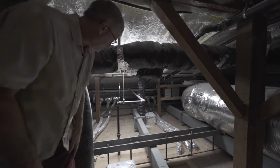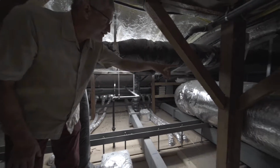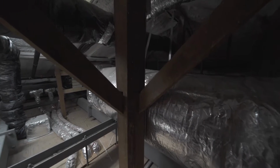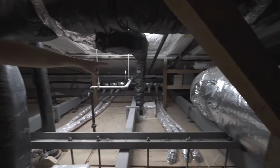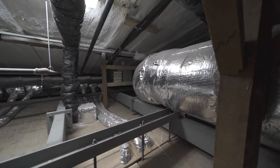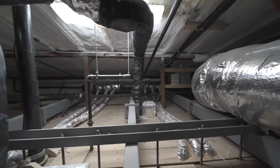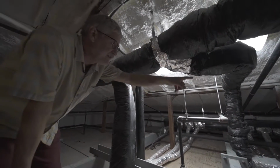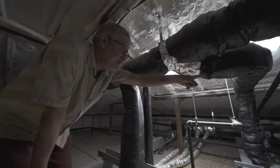Mechanicals that we added up here are, of course, the sprinkler system and air conditioning. And behind this large duct is an air handling unit. And then the other thing that we have is this switching unit. So 2 separate air conditioning systems in here. That switching unit actually switches between the 4 bedrooms for the split duct systems. So there's 1 compressor outside that feeds that switch, and then the 4 individual units feed off that.